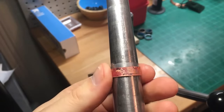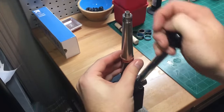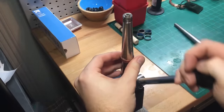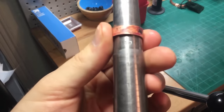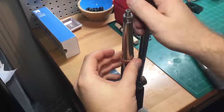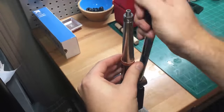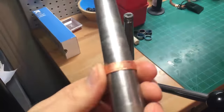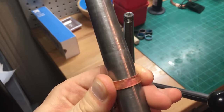This core is an 11 right now, and we needed to make it a 12, so we're gonna put it on the ring stretcher. An easy way to expand the ring is just to torque it 3 times and slowly rotate between each, and then flip it over and do the same thing. And it'll give you about 1/4 of a size each time, but as you get closer to the size you're going for, you're gonna torque a little less just to be more gentle. So I went all the way to 12 1/4 because we're going to completely encapsulate the ring, so that's going to add about 1/4 size, so I made it a little bit larger.